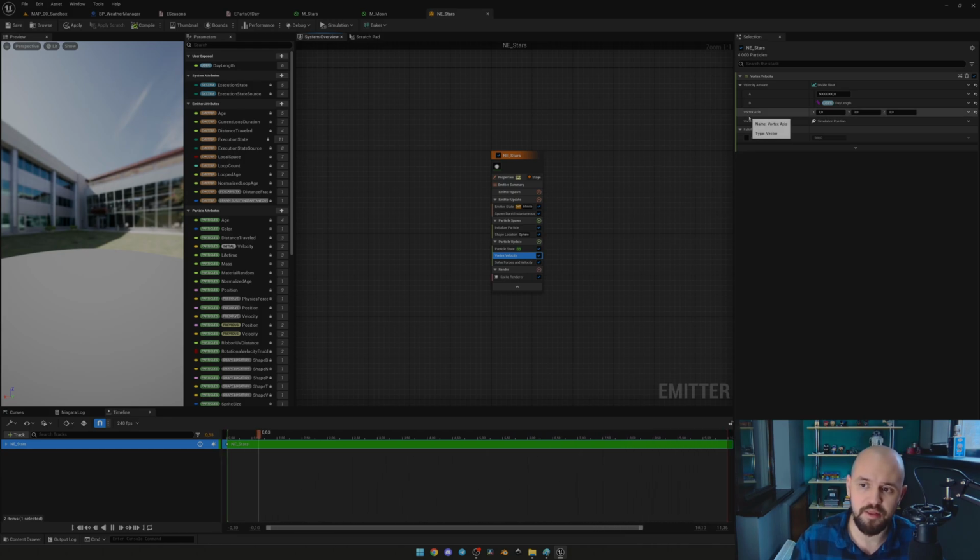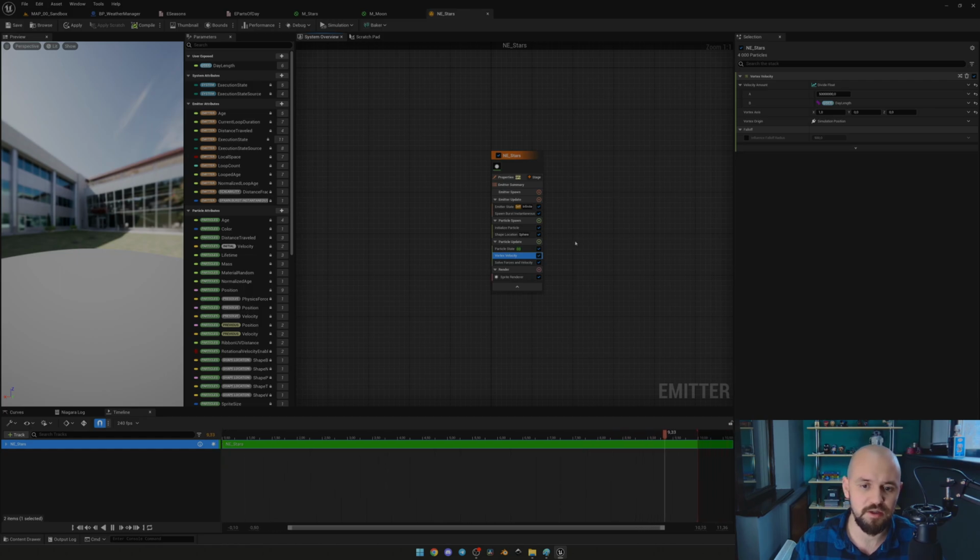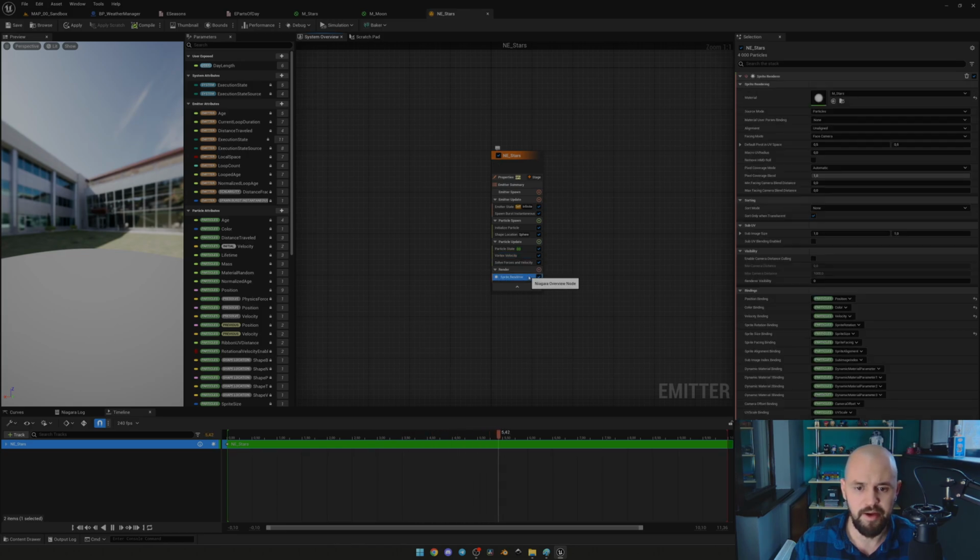Here we also define the axis, and because we should start with the east to the west rotation, the x-axis is 1 and every other dimension is 0. To make it also work, you need to have solve forces and velocity module. Without it, vortex velocity just won't work and your particle won't compile. And for sprite renderer, I simply have material of my stars.